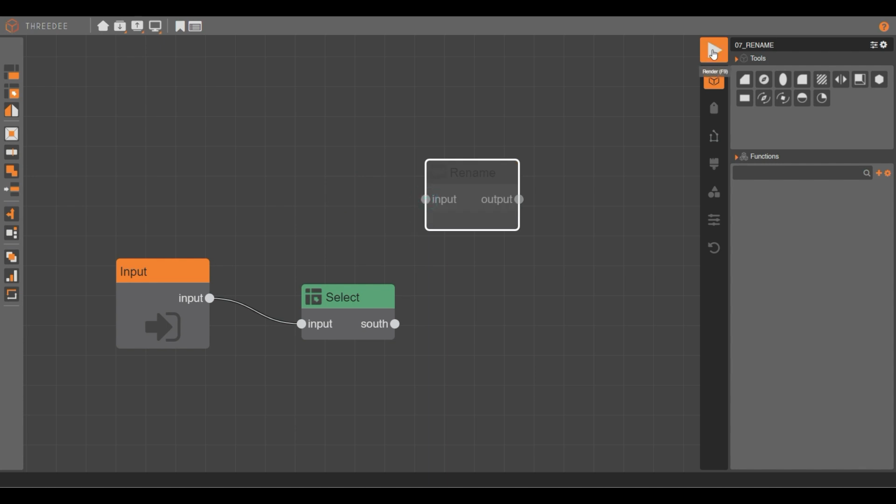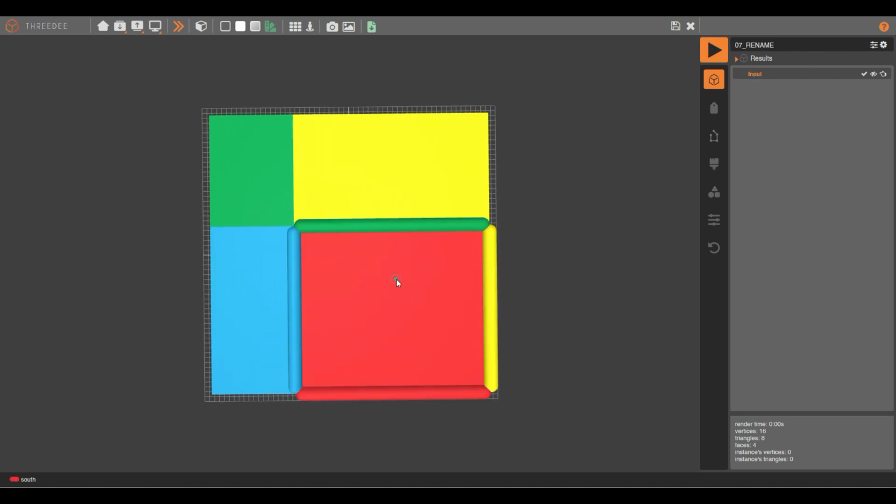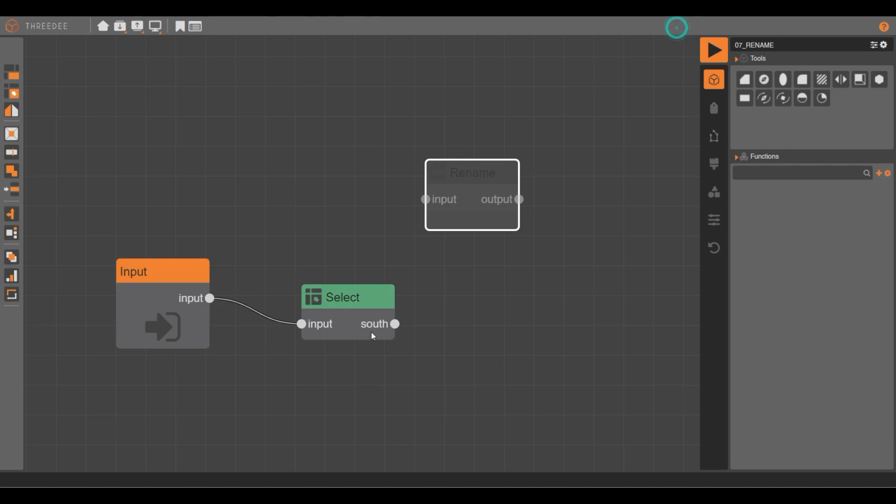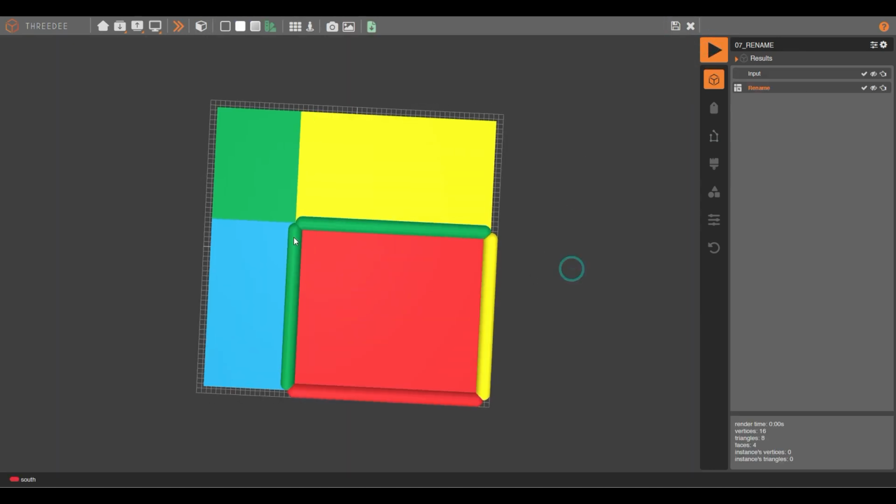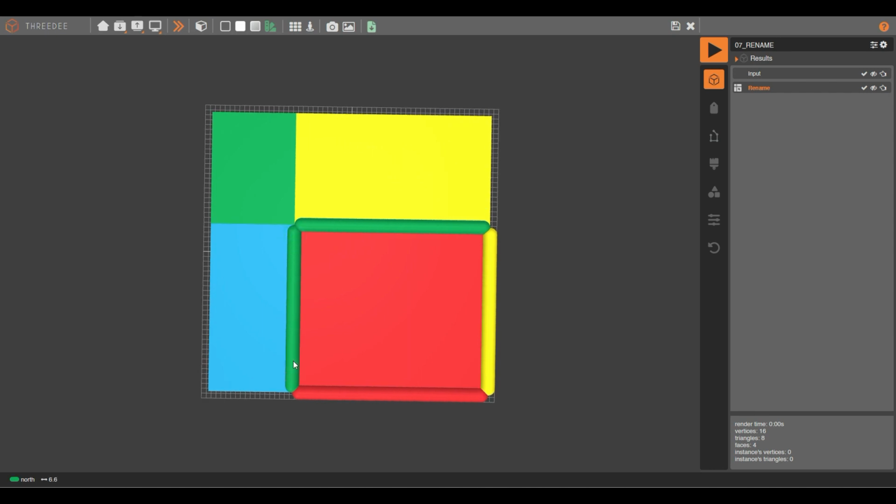Before we perform this rename, the south has all these labels in the edges, but when I perform this, the west label is now switched to north label.